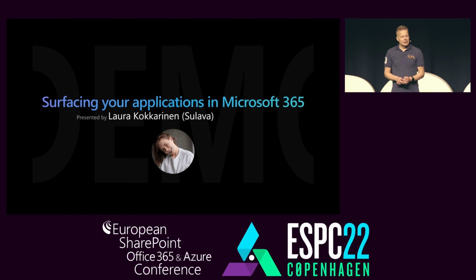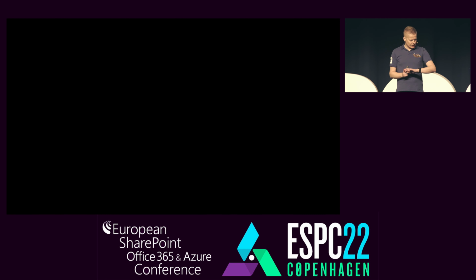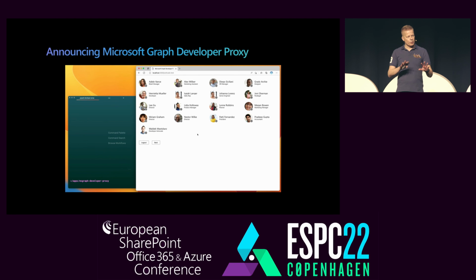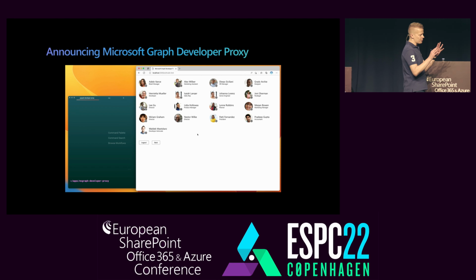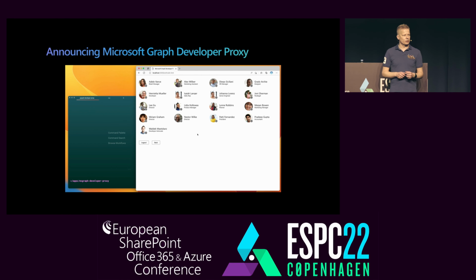Now, let's actually do some quick summaries on things. And before I close up, we wanted to actually announce a super cool new feature. This is a real announcement. It's going to be available today, which is called Microsoft Graph Developer Proxy. Never heard before. We're rolling out a blog post this afternoon, and we're going to announce that in official channels. Let me explain what this is all about.